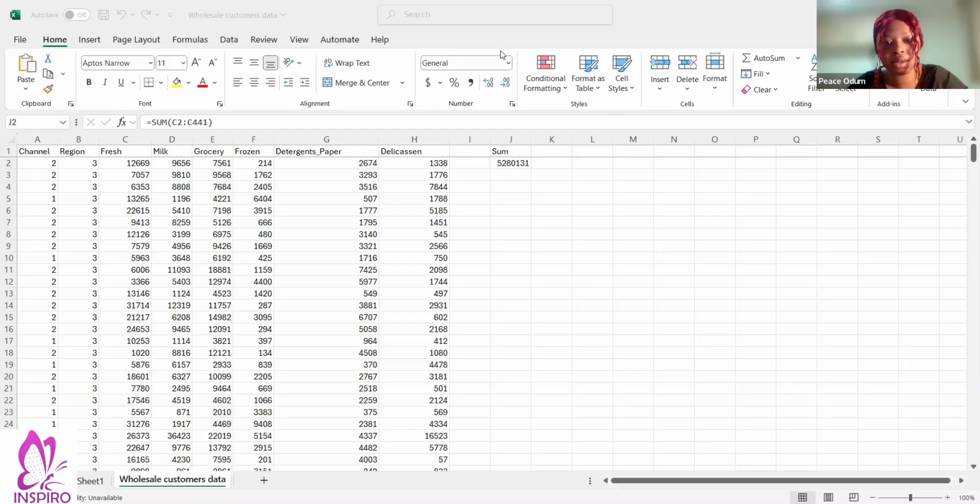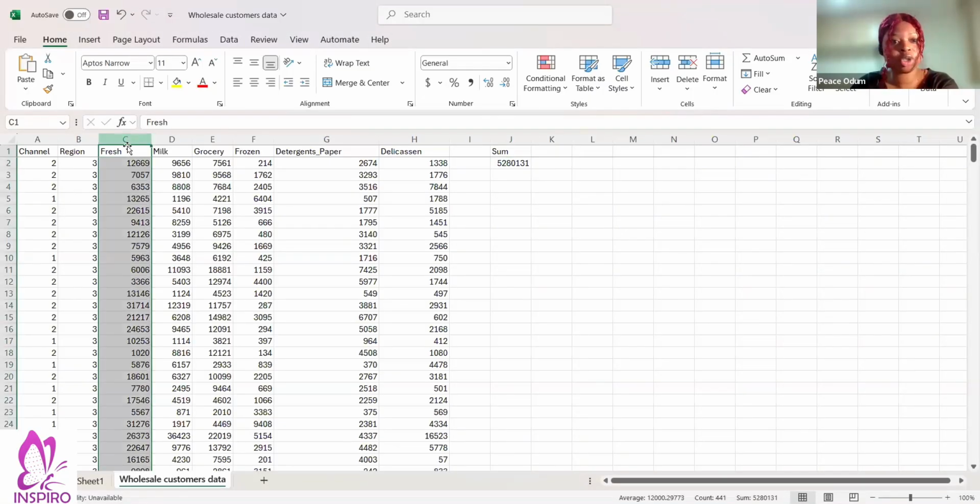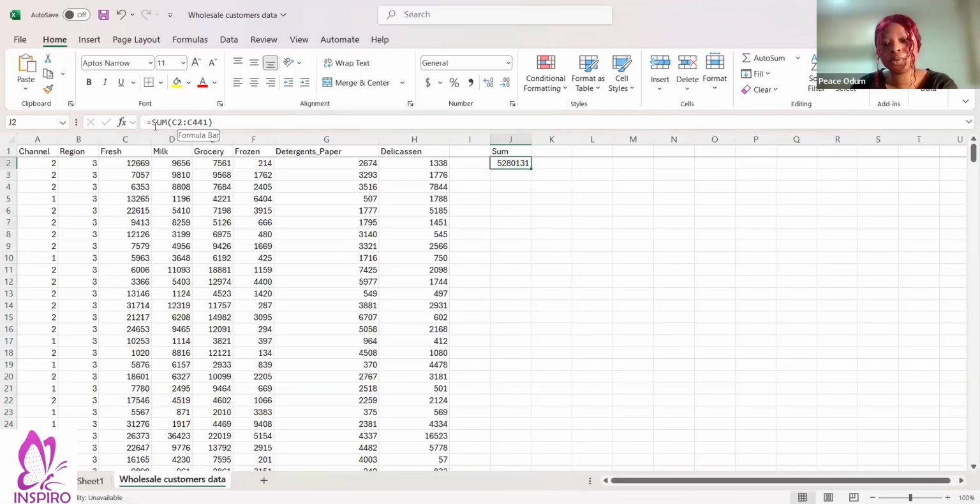All right, so I'll come back to the message box just in case, but I'll continue this. So now this gave the sum total of every value that is in this fresh column. That's basically how it works. And if you click on this sum total, it shows you the formula used, right? Now this equal sign is very important before putting a formula. And then the sum obviously adds everything. Sum means summation, so it adds everything.